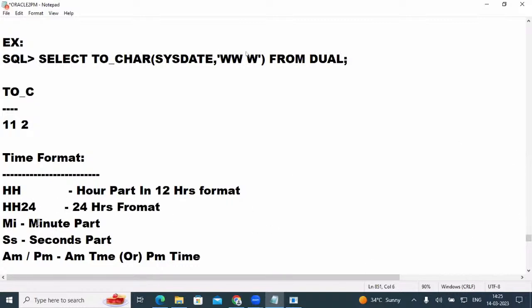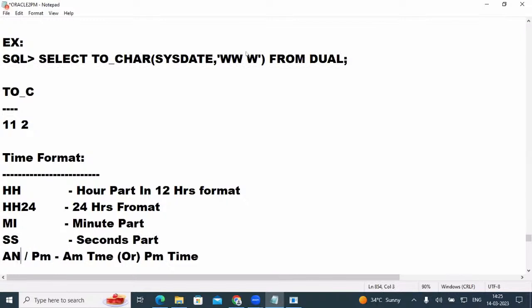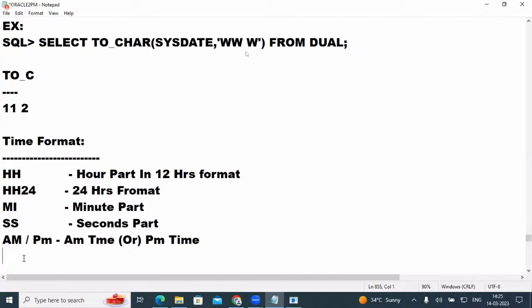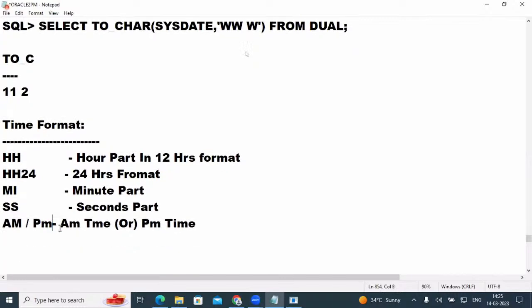MI is nothing but the minutes part. Next, we have SS, the seconds part. Then AM or PM, which represents your day timings.